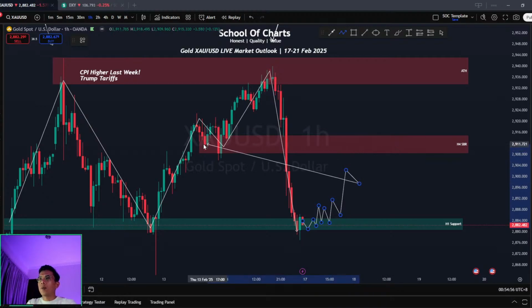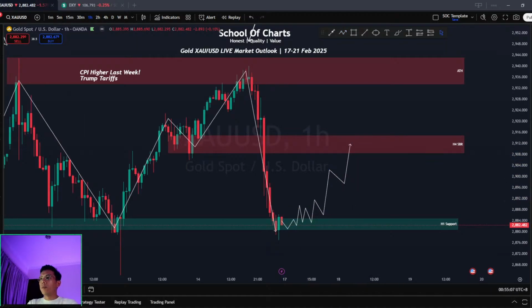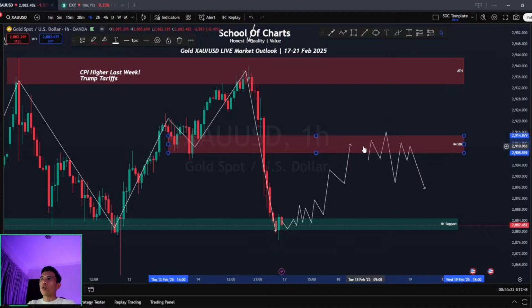Okay, this is the previous support. We can consider this as a support, and then it has been broken out by the strong candles. If price were to reach this level once again, we can wait for a strong bearish rejection from here. If you have a strong bearish rejection, maybe we can look for opportunities to go short at this H4 level, at around 2908. Okay, 2908 is the first zone. But of course, we have to wait for the price action first.